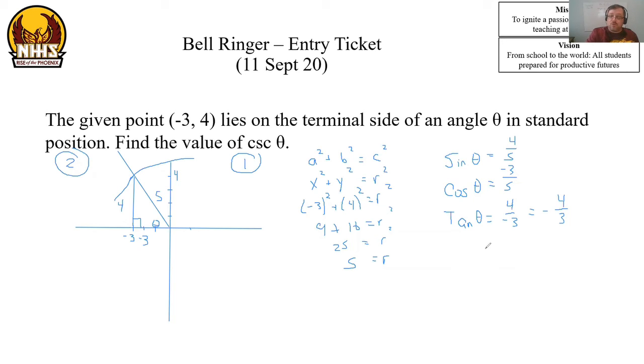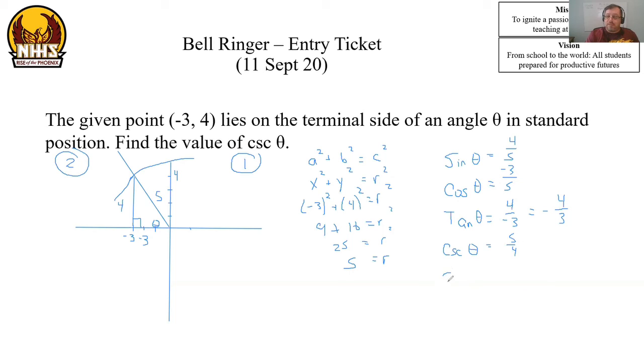Now let's look at the new ones we've learned. The reciprocal of the sine of theta is cosecant. Cosecant of theta. Because it's backwards, it drives us crazy. You hope sine would be secant, but no, it has to be cosecant. So the reciprocal of that, instead of 4 over 5, is 5 over 4.